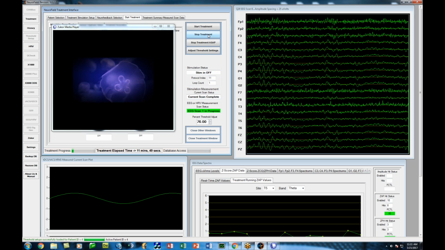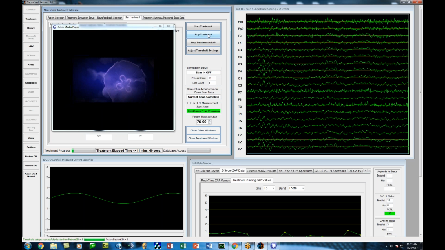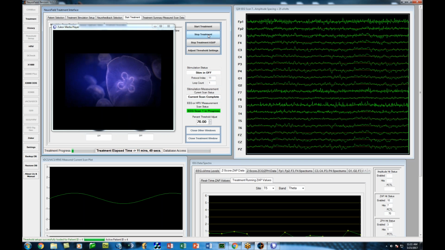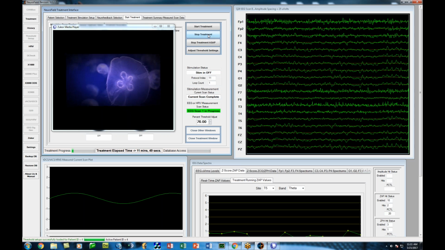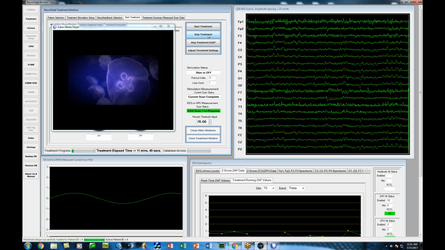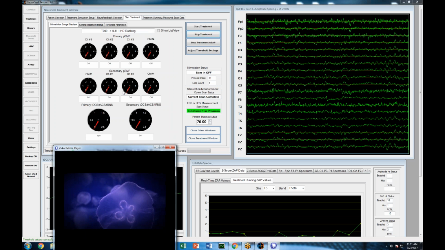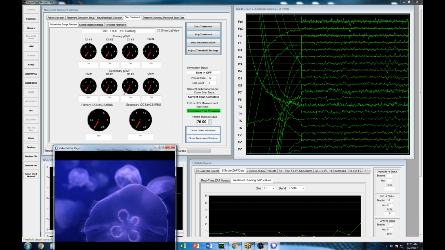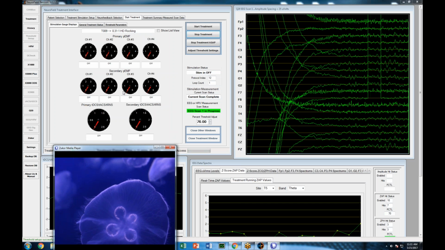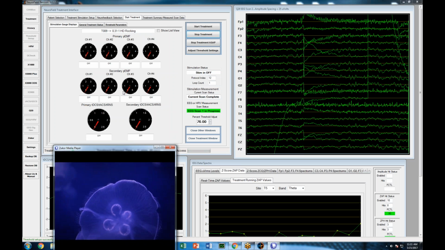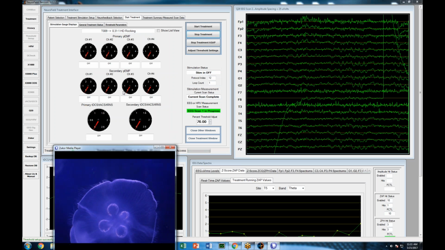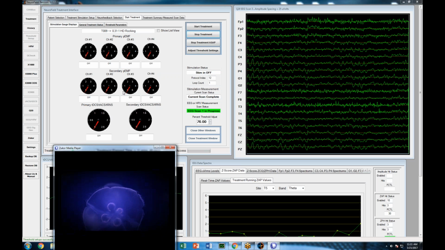Now it finishes whatever training period it's on, and then it grabs another post-test measurement right at the end. So we don't tell people that the treatment is over until you actually see the program tell you that it's done. So if you're doing 32-second training periods, it'll finish the 32 seconds, then it jumps into the 32-second post-test follow-up, and that's what it's doing right now.